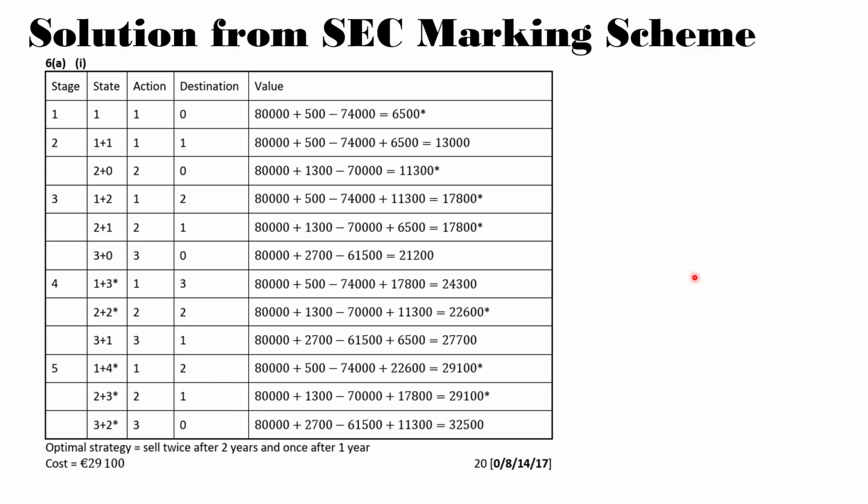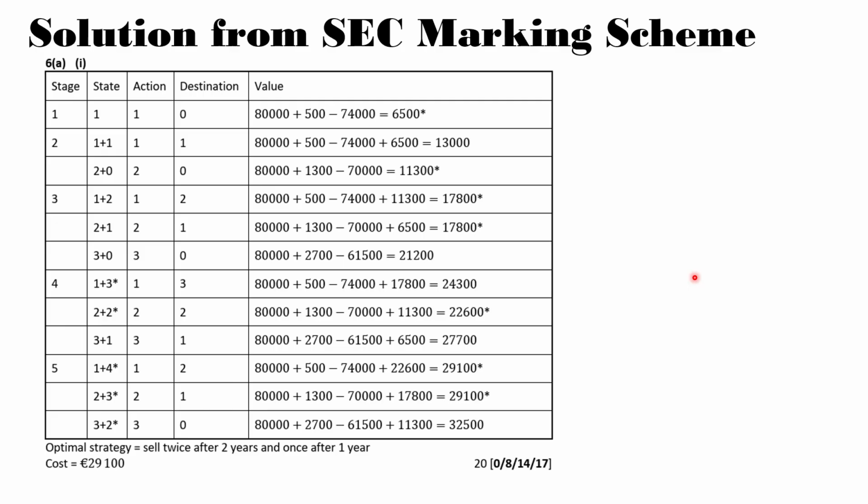So with regards marking, you will get your marks. They're not, I suppose, strict in what that state is. The action and destination are pretty much aligned. We just used our words rather than 0 and 1. And I just find it easier than all these 0s and 1s. So I actually know exactly what that means. But instead of the end of year 5, absolutely you could use 0 and the start of year 5 is 1. So it's only really that state part that I'm in slight disagreement with. But you'll get your marks once you have that in some sort of form.